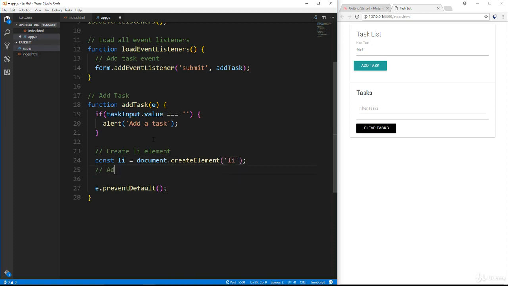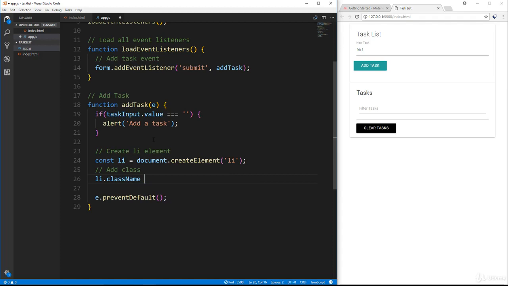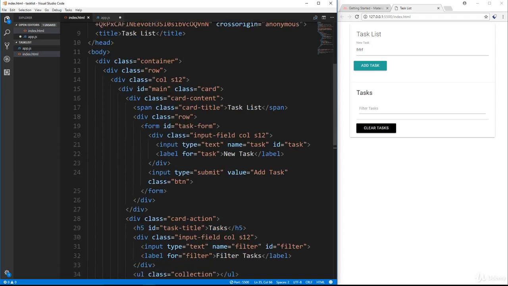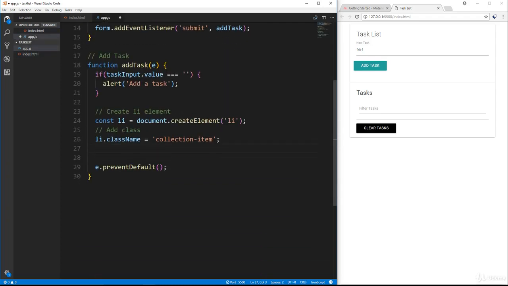All right, then we want to add a class. So li dot class name is going to equal collection item. Okay, we're doing that because in Materialize, if you want your ULs to look good, your UL should have a class of collection, which it does, and each list item should have a class of collection item. All right, now we want to create the text node.